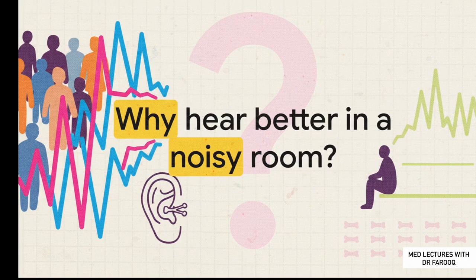Right off the bat, I want you to consider this clinical scenario. Imagine a patient who walks into your clinic and tells you that they can actually hear conversations better when they're in a loud, chaotic, crowded room compared to a perfectly quiet environment. Now, why on earth does that happen? This kind of paradoxical phenomenon is known as paracusis willisi, and it's a classic, absolute hallmark of the disease we're breaking down today.